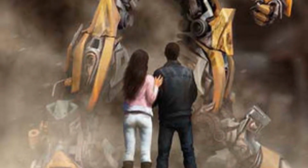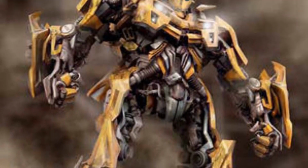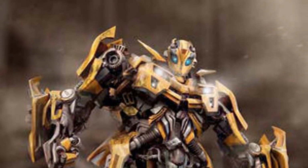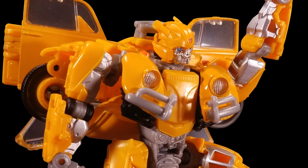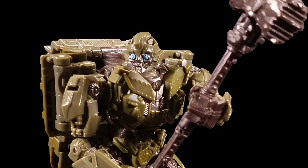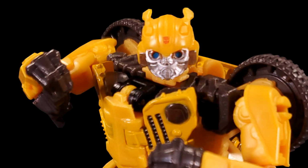Have you ever considered just how much restraint Hasbro has shown concerning Bumblebee lately? Think about it. Outside of Cyberverse, the only Bumblebees to hit shelves within the past 3 years or so have entirely been in Studio Series, which I guess is fair enough considering just how many different forms he took throughout the course of the films.